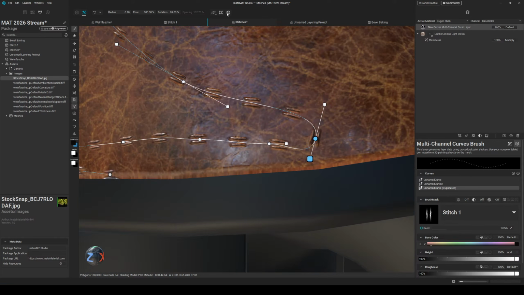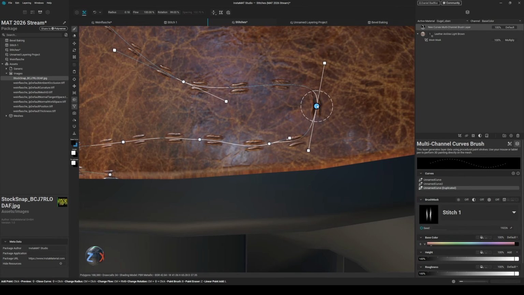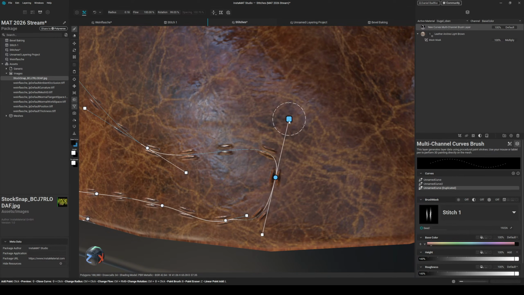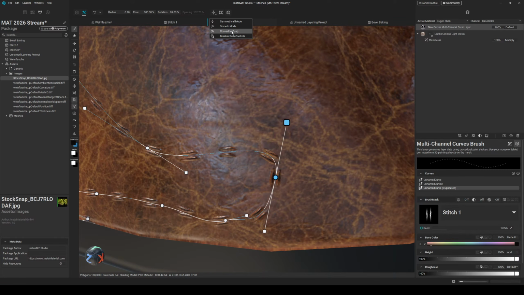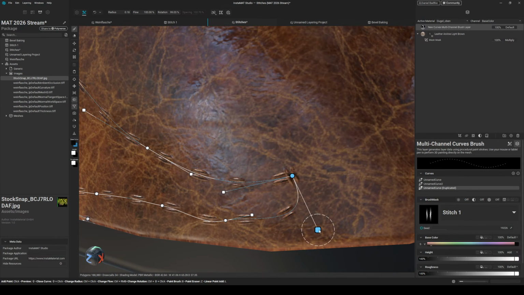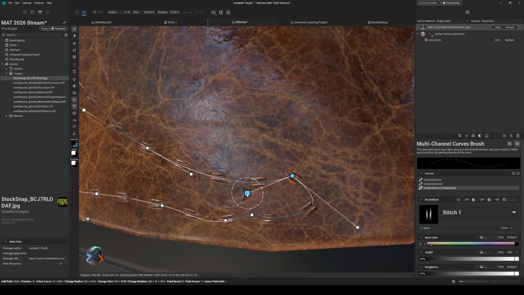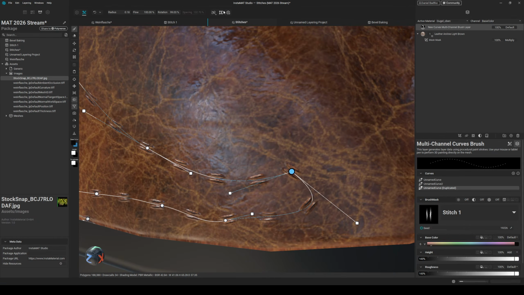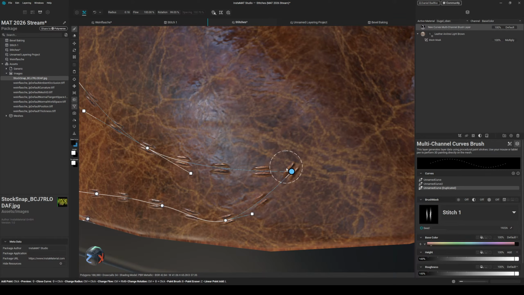So for the point options, we can set this to either smooth mode. Smooth mode is the default one, but you can set it to symmetrical as well, so both handles will always be symmetrical. We also have the convert to cusp option, and now I can have sharp angles. And we can also disable both controls. Now this will be linear, or you have a completely sharp angle.